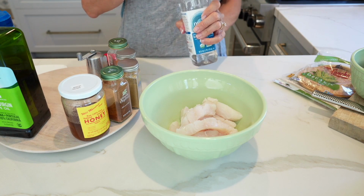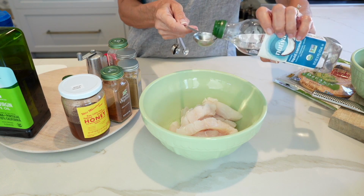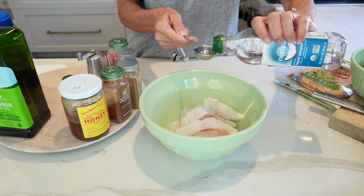I love all the spices in this recipe. They're not only delicious, but spices are actually one of the best bang for your buck in terms of nutrition because they're so small, they're pretty affordable, and they have a lot of vitamins and minerals and health benefits. That's awesome. So here I'm gonna start with my coconut oil. I'm gonna go 1.5 tablespoons.